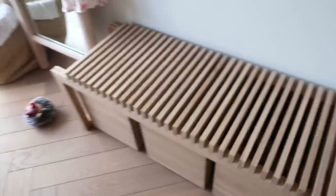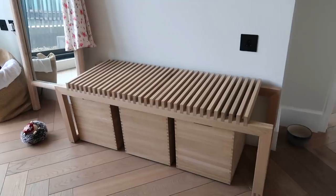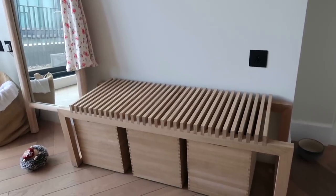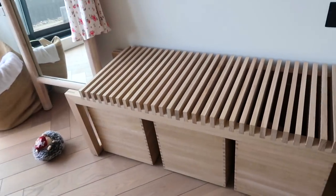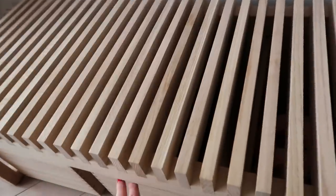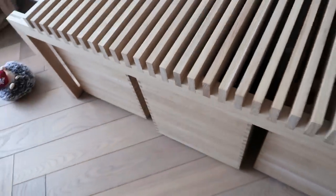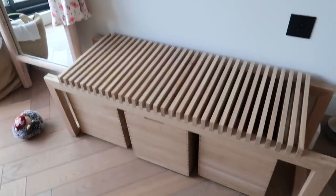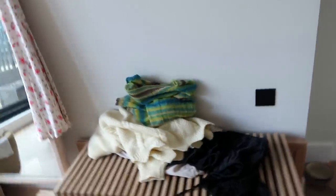Moving on to my bedroom. This beautiful bench is a real work of art — I treated myself to it. It's called the cutter bench and it's stunning. I'll try to link to more affordable similar benches. I liked that it has little storage compartments where I can put my hats and slippers to keep things tidy — although I usually end up just throwing my clothes on top of it, so it was an attempt at organization!